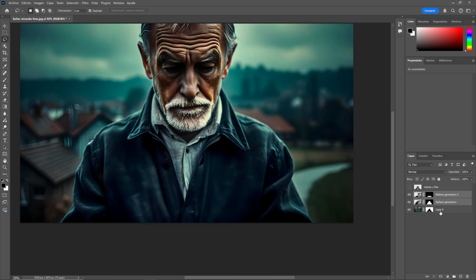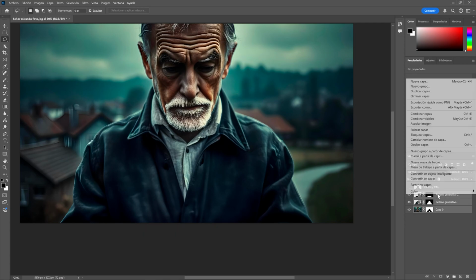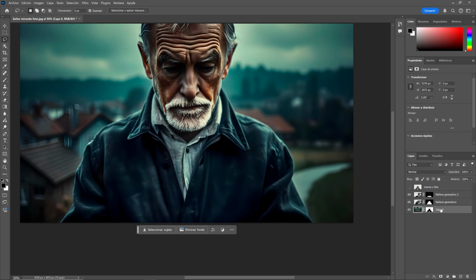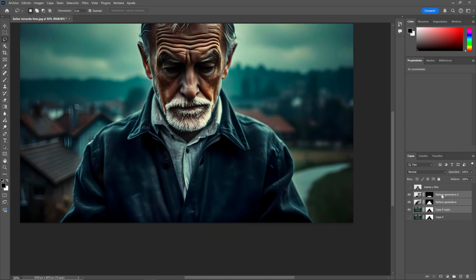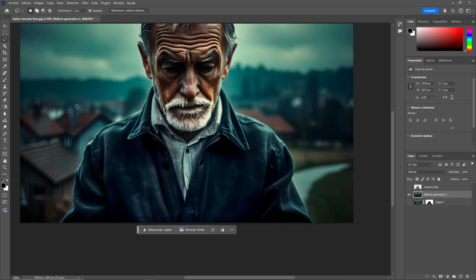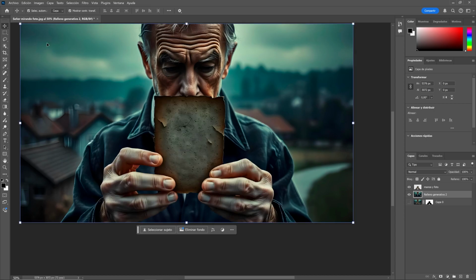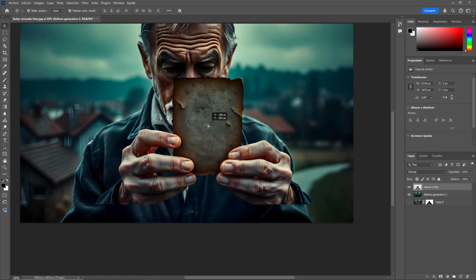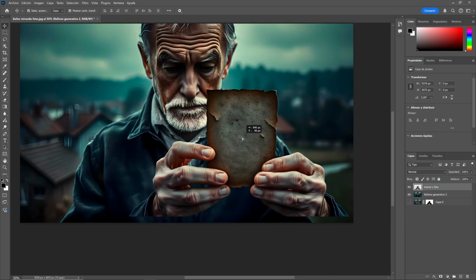Now these layers, these 3, right-click, we are going to combine them. Well, before combining them, we are going to do the following. This one down here, with Ctrl J, we duplicate it, and for now we deactivate it. Now yes, these 3, right-click, combine layers. And on one side we have the Lord and the background, and on the other hand, the hands with the photograph.